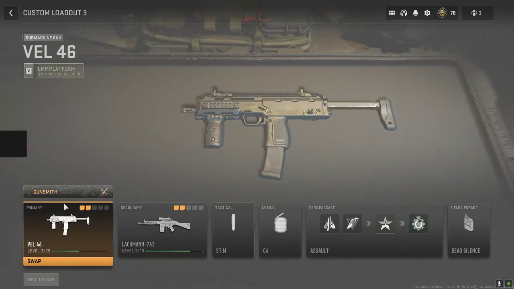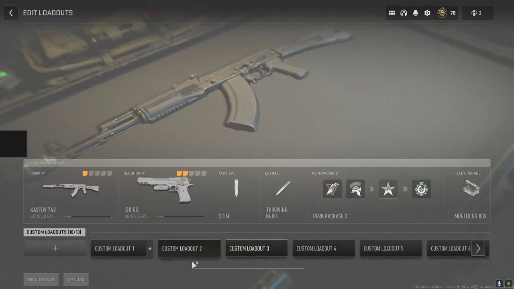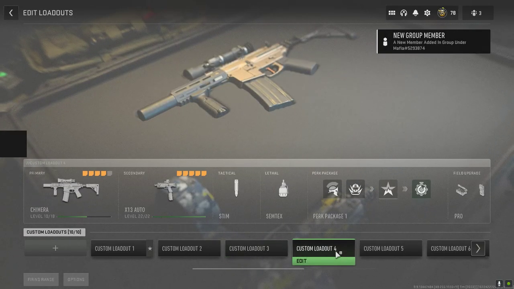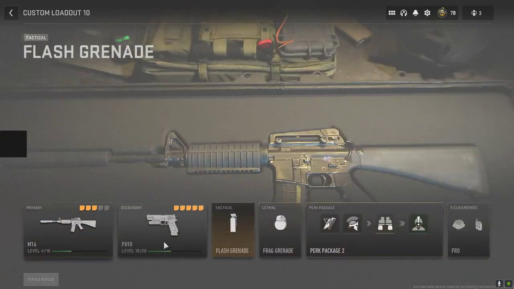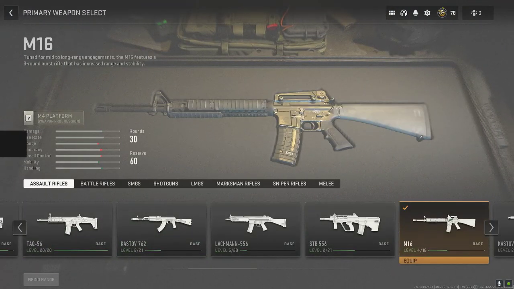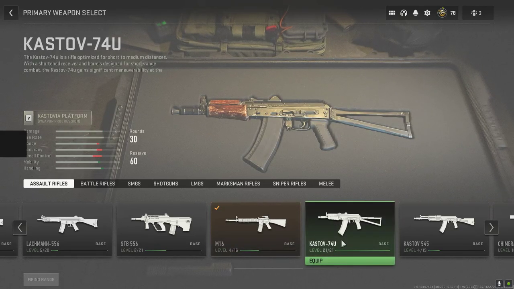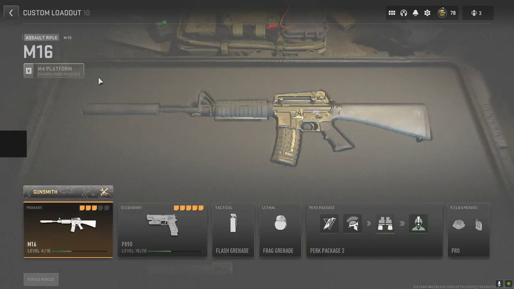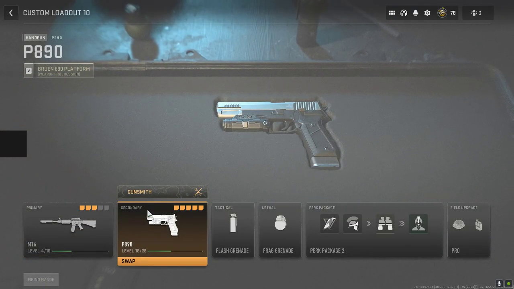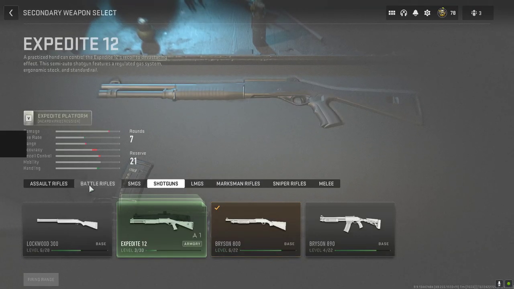And then for this one, this is more of my MP7 / Lachmann 7.62 build. I'm using Overkill. And then this is my short distance, long distance build. And this is the same thing. I'm trying to do the M16. M16 has always been my favorite gun, whether it be BO1, Cold War, this game, and then of course you've got the mighty 74U, which there's nothing more I want to use for that. Once I get this equipped, I'm going to equip Overkill. And I'm just going to show you what I'm going to do with this.